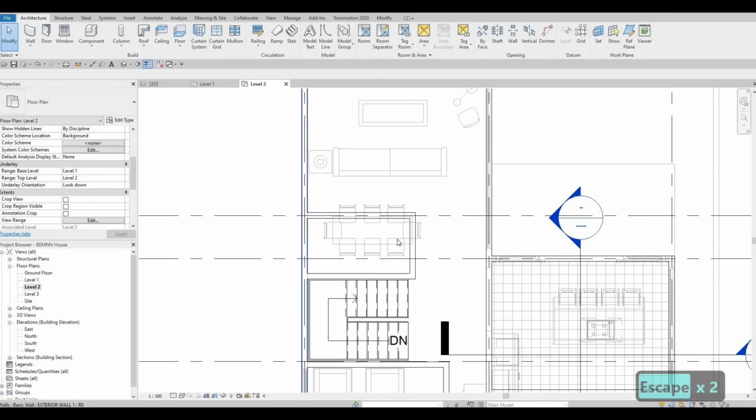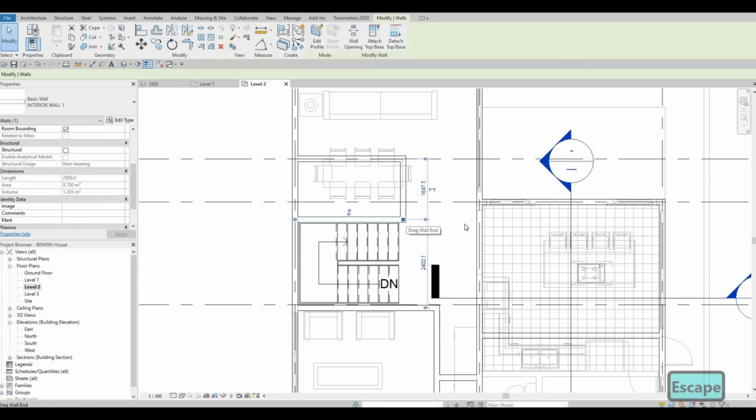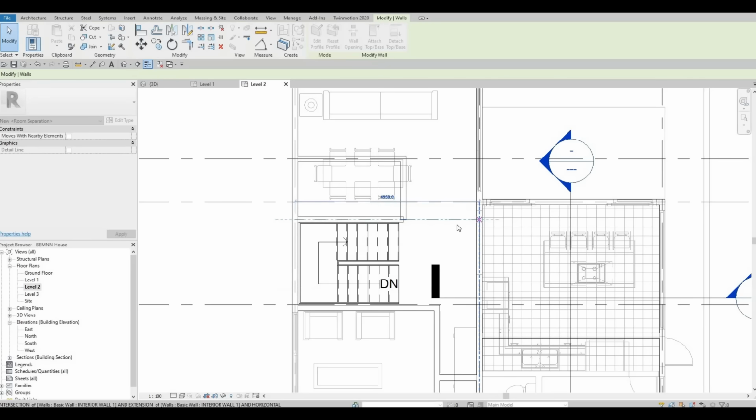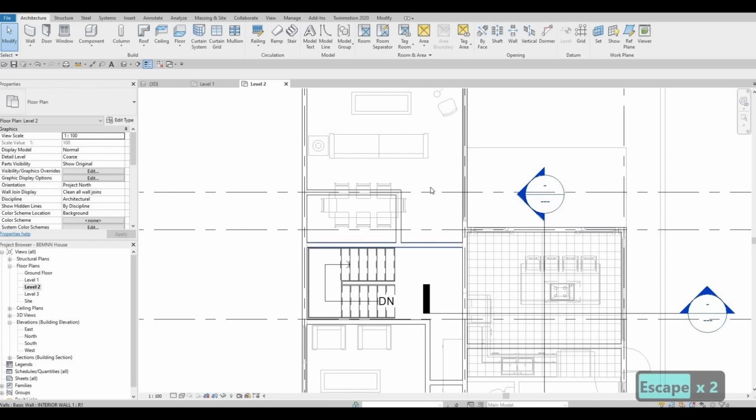So the distance from here to here, I like it. And then we might just extend this one. So let's extend this for now, and then we're gonna chip off some space right here.